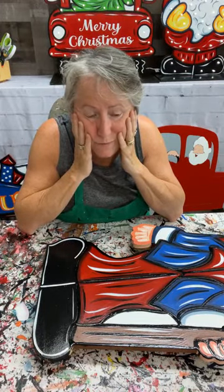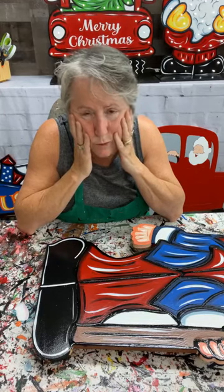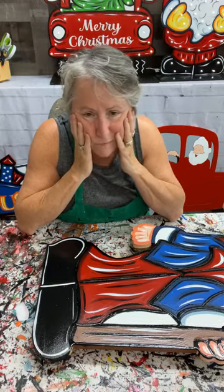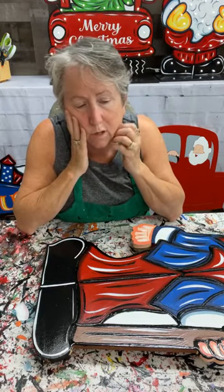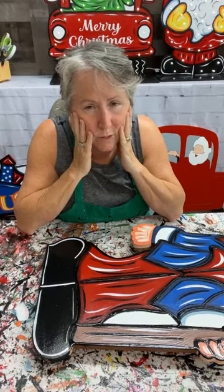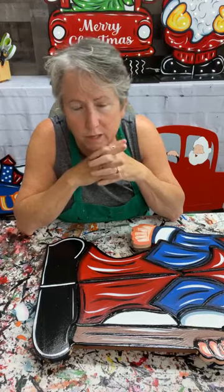If you take care of them, and I will be doing a tutorial showing you who I use to get them cut. I don't cut my own Mylar stencils. I don't really have the equipment for that. We have equipment that could do it, but we rely on it so much, I don't want to use it for something it's really not designed to do. It's just cheaper for me to outsource it.